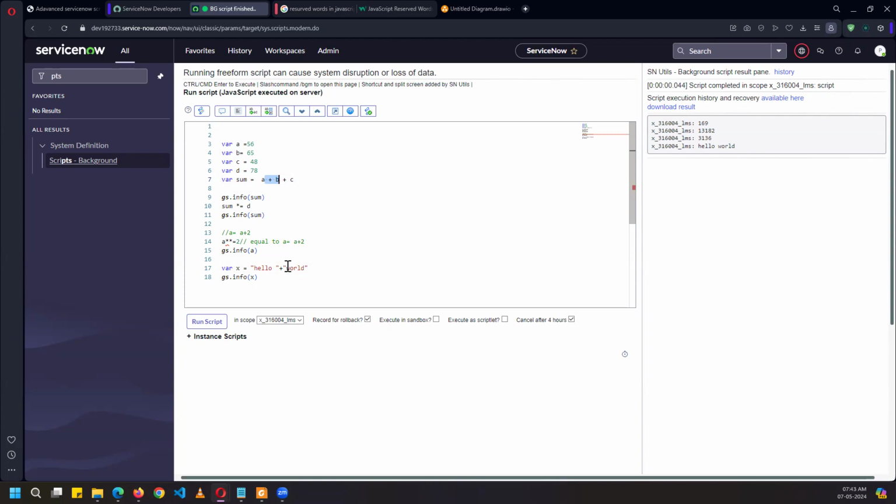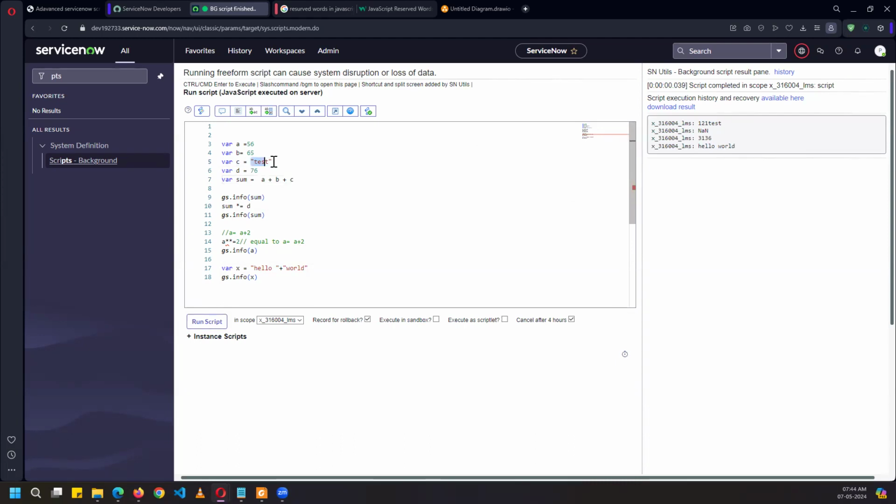Now suppose C is containing test, and A and B are numbers.